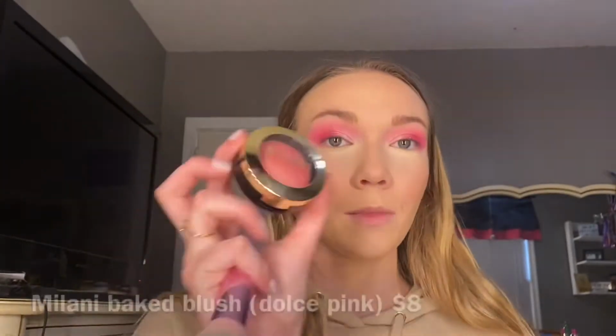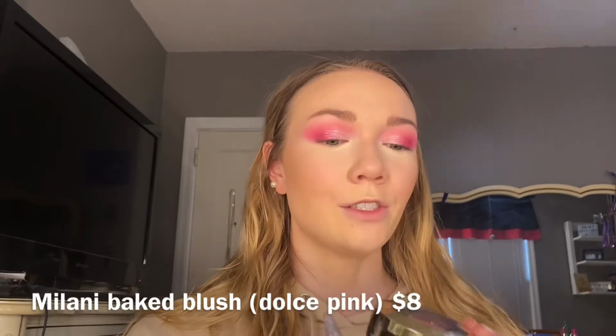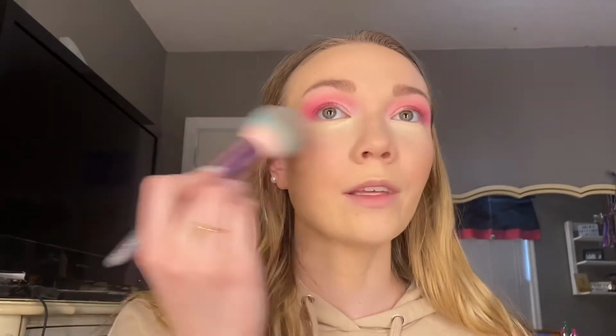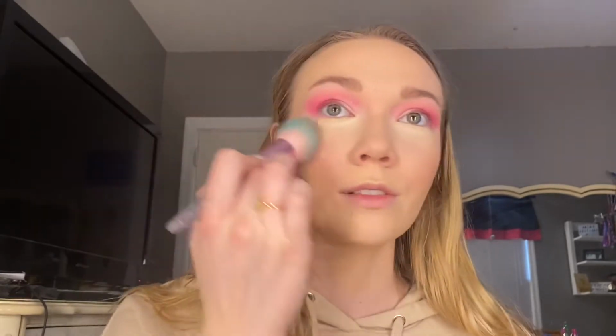So that is the Milani Baked Blush in the shade Dolce Pink. This is where our pink's gonna tie in, but I thought that these two mixed together would be really pretty. I don't like using this on its own because it is so sparkly, so I'm just gonna kind of use it as a blush topper. I mean, look at how shiny my cheek just got. If you want lit from within glow, this blush is for you.